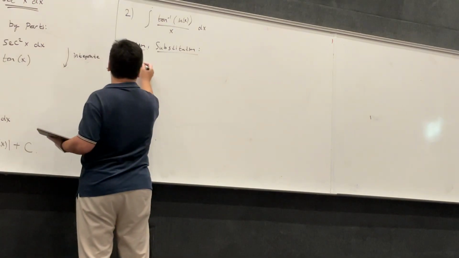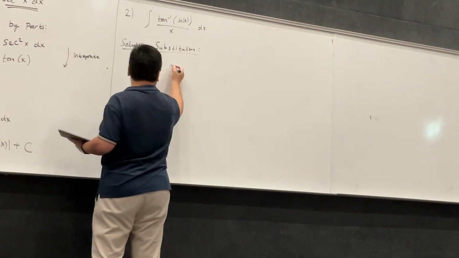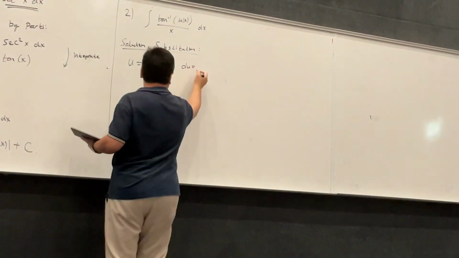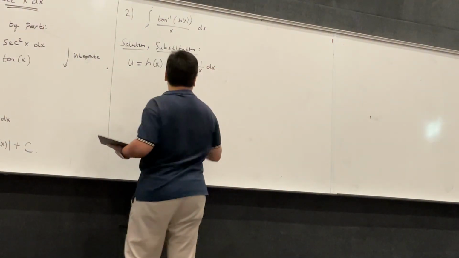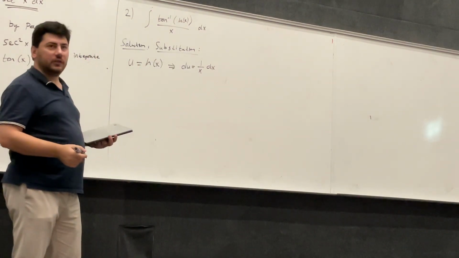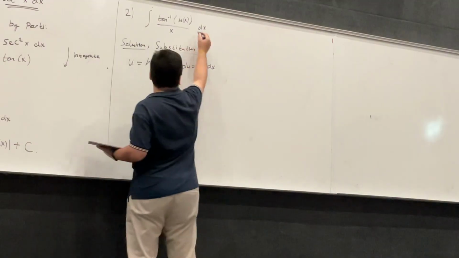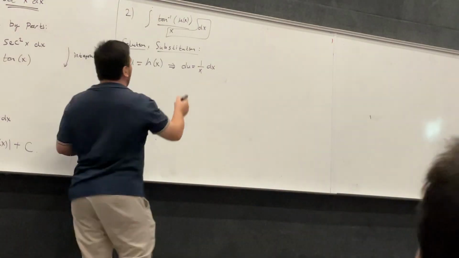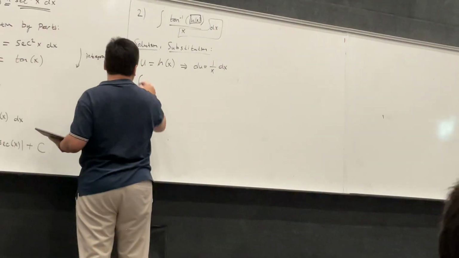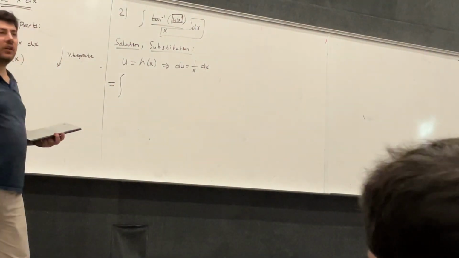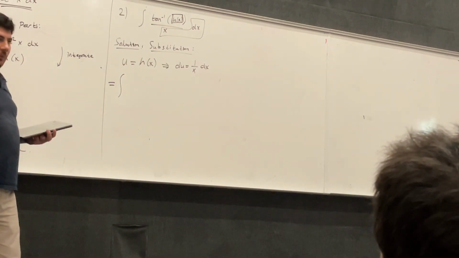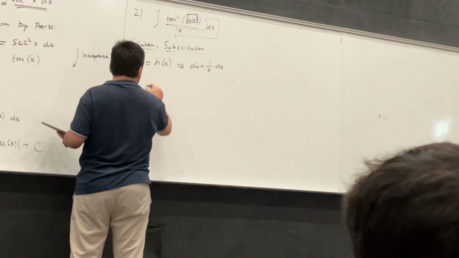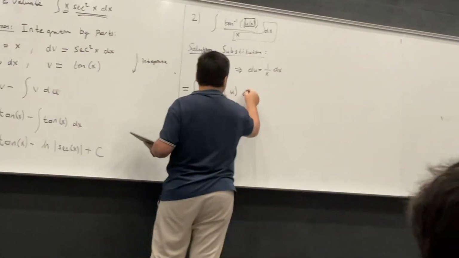So I'm substituting u equal to ln of x, which means du is going to be 1 over x dx. Am I right? So, this is dx over x, so this thing has become du, and this thing is u. So I'm very lucky in this substitution. Is there a limit for integration? There are none, so we don't have to worry about changing the limits. So this becomes the integral of arctangent of u du.